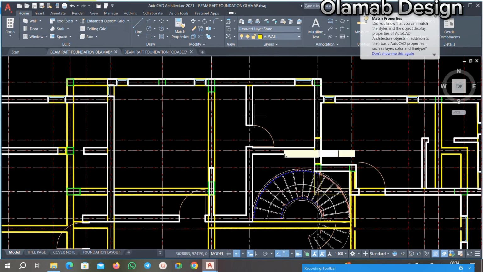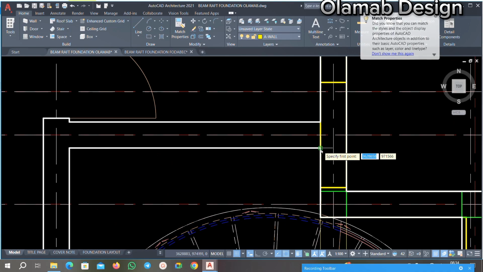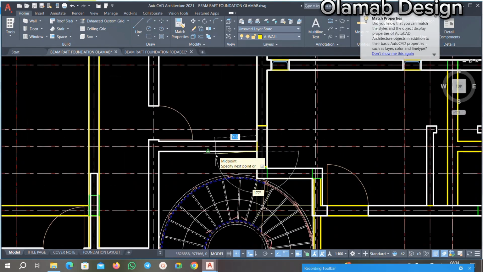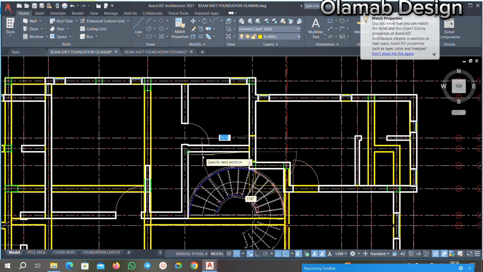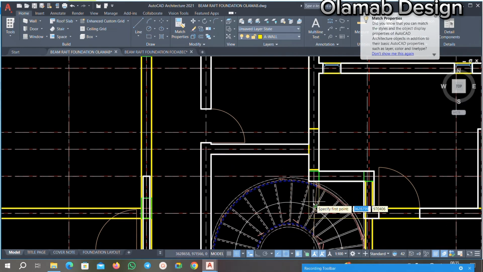So I will take my line again and connect this one this way. Make sure I connect. I'll take my line again, sorry.